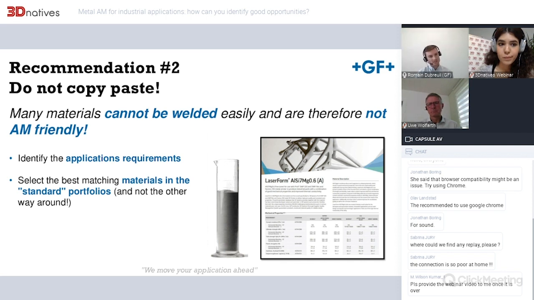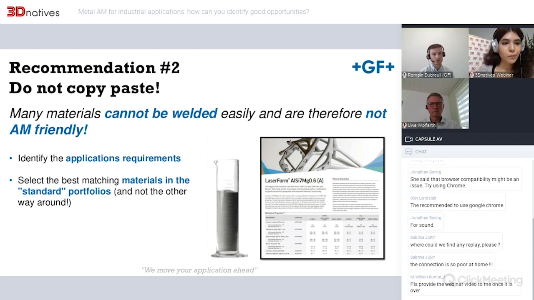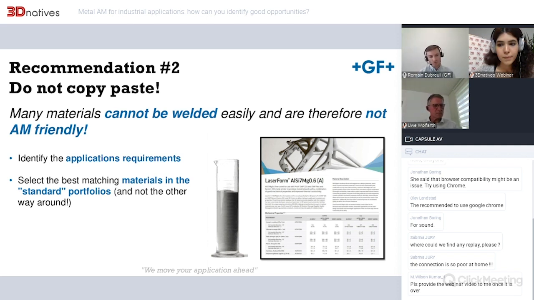Our second recommendation is to not copy and paste in terms of materials. Find the AM material that best fits the application rather than wanting to produce the part in a material that may have been used historically. Many materials cannot be welded easily and are therefore not AM-friendly. Even if a material could be suitable for AM, it needs to be available in powder form, so we recommend starting with the standard portfolio of readily available materials. A typical example: high carbon steels are very commonly used in manufacturing but are poor candidates for additive due to high risk of cracking during printing.